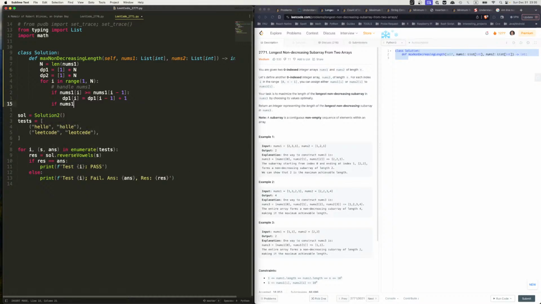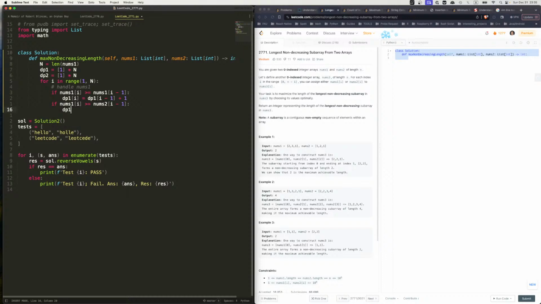If nums1[i] is larger or equal to nums2[i-1], then dp1[i] shall equal the maximum of dp1[i] and dp2[i-1] plus 1, right?